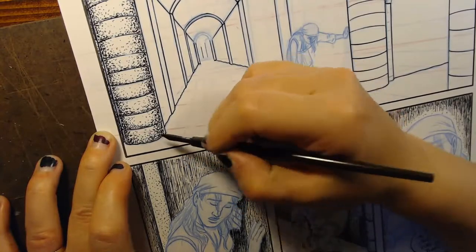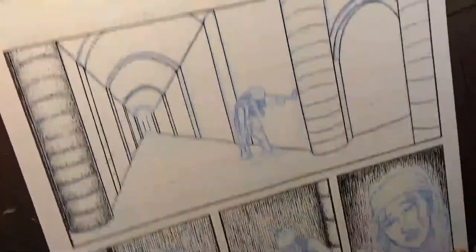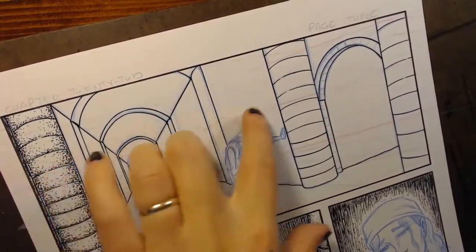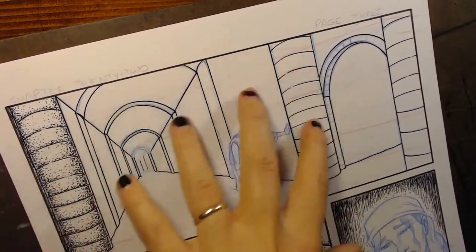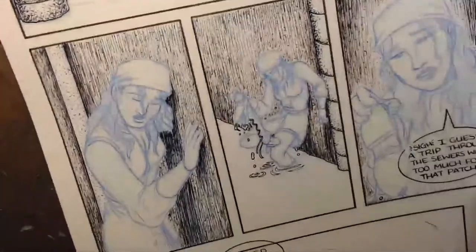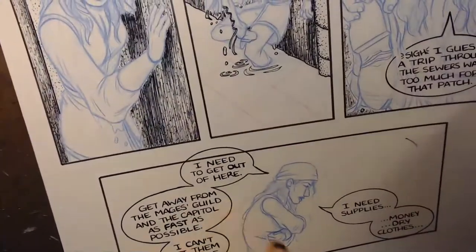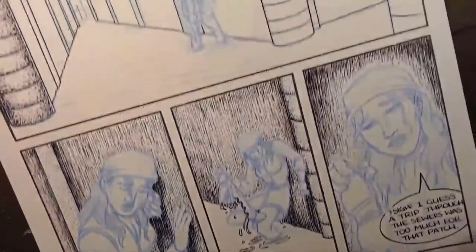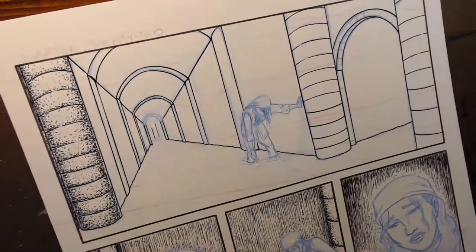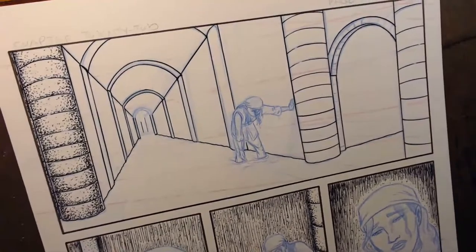All right, that's that column, and we're pretty much at time. So just a quick review. This was pencils earlier. And in this hour, we've managed to get all of the drafting tool, straight edge, and French curve work done on the whole page, particularly on this first panel. That was a lot of work. And I've got the backgrounds completed for the middle tier here. The bottom tier is just going to have a black background, so we weren't doing that at this stage. I still have a fair amount of work to do on this first panel, but now that all of that drafting tool work is done, you can see that this will all move along a lot faster. And I'm in a pretty good place for just an hour's work.